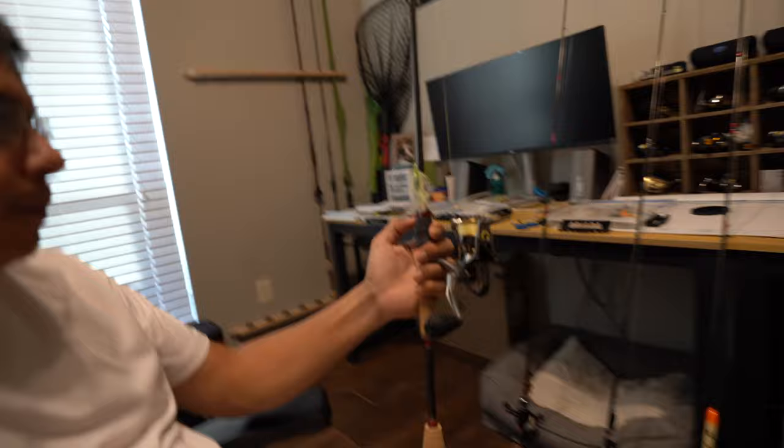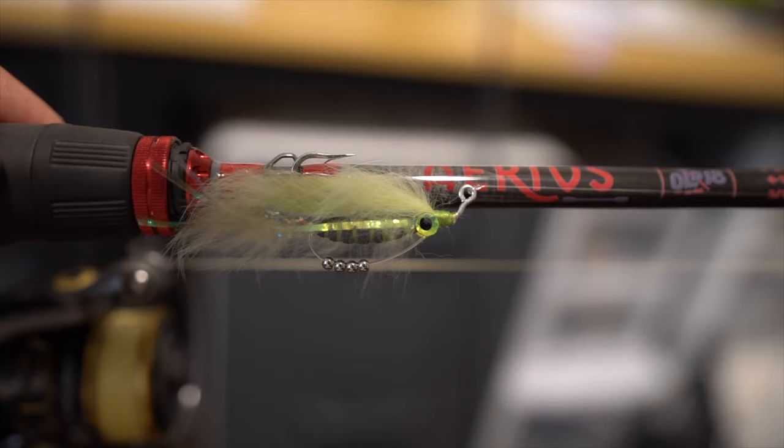the Bugs Clickbait Shrimp right there. So that killed it the last time we went to Port O'Connor.